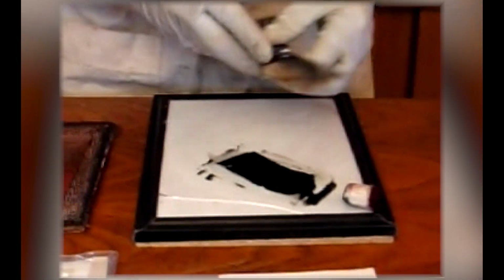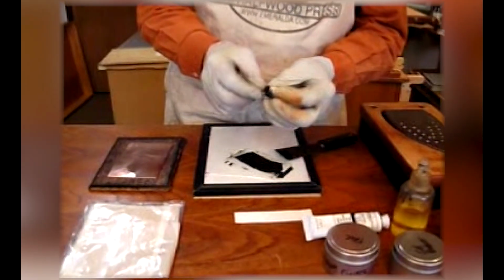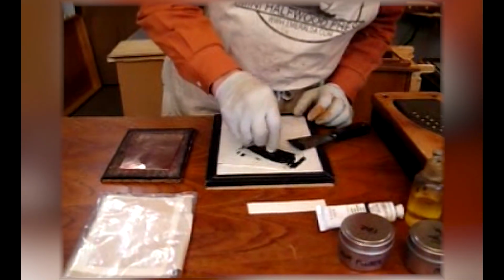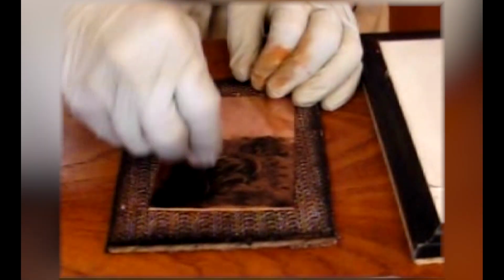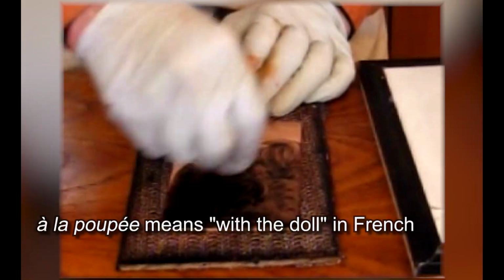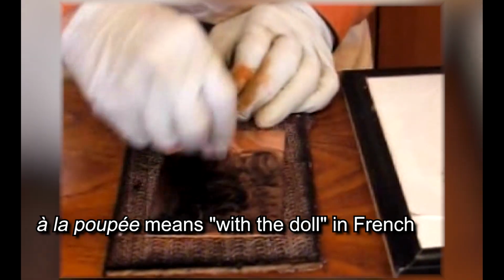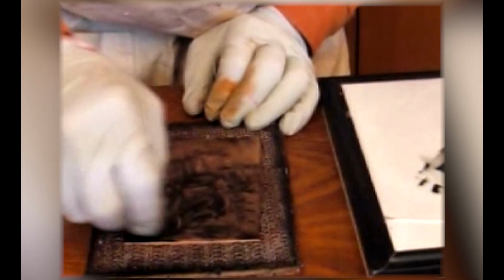And here we go with inking up the plate. This is a little piece of rolled up felt that's been rolled up in a little tube. This is called a dolly by the French, which I think the word for dolly is la poupée. So this is called inking the plate à la poupée.